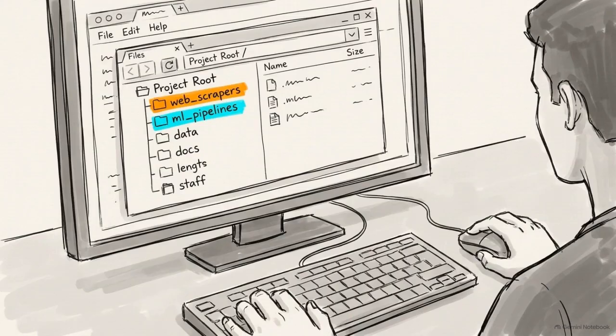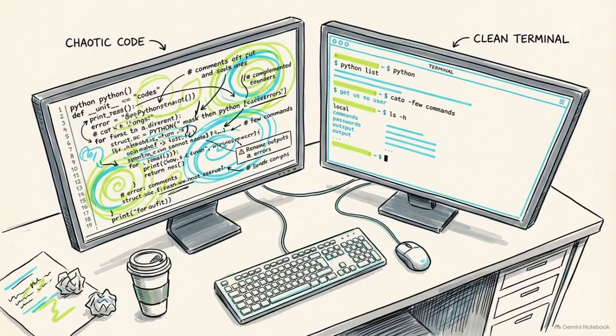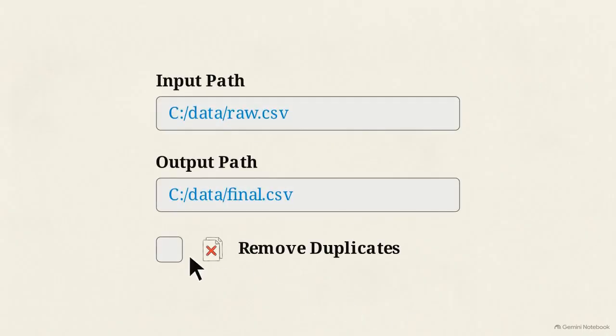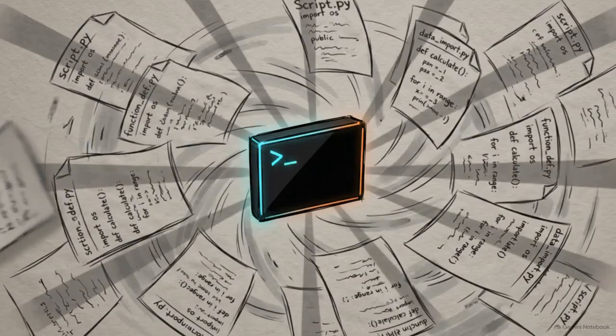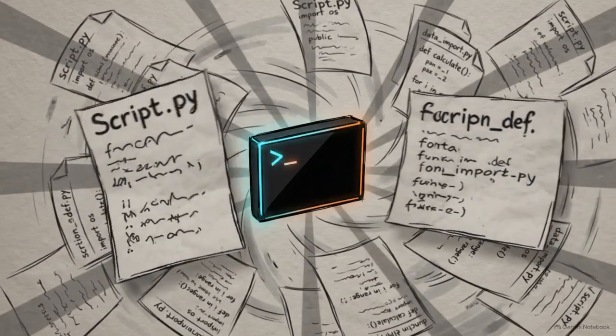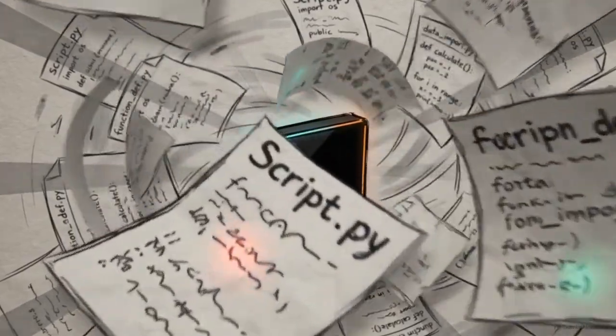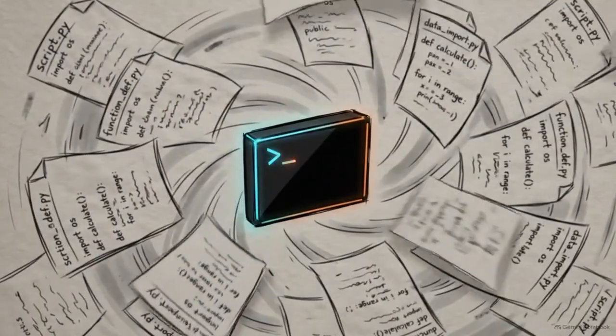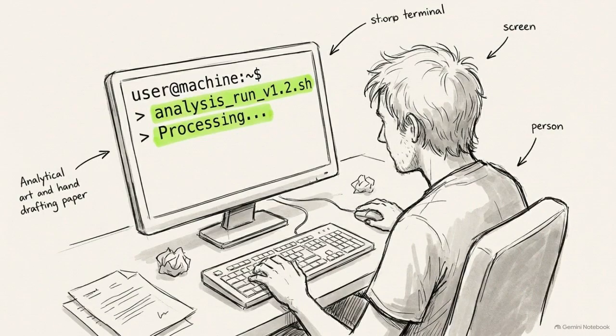This structured approach is essential when deploying the web scraping and machine learning pipelines we have covered throughout this series. Imagine taking a Pandas data cleaning script and preparing it for a teammate to use. The tool needs an input path, an output path, and an optional flag to remove duplicate rows. Once the Click interface firmly locks into place, the vast internal complexity of the Pandas logic is completely contained. Other users can now drive the entire pipeline through clear terminal arguments without needing to modify the underlying source code.